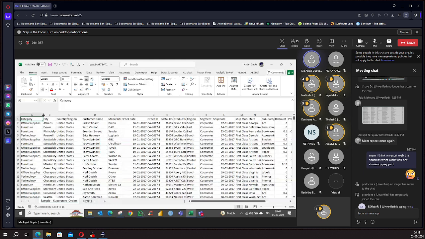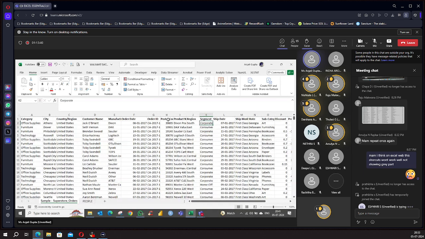So this is having cities, then country and region, then customer name. I will just make the headers as bold. Customer name, manufacturer, whatever the product is, who is the manufacturer of that. Then order date, order ID, postal code of the place, product name, what is the name of the product. US and Canada is divided into certain regions, south, east, and west, south, west, and central. East also. So it is telling you about the region, what is the segment of the product, whether it is corporate, consumer, so many things are there. Let's see what it is all about.